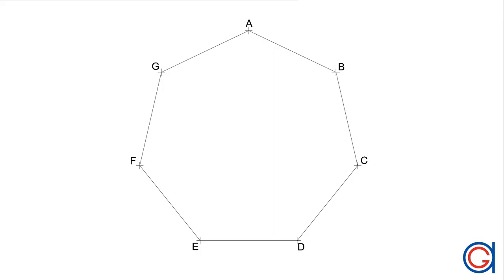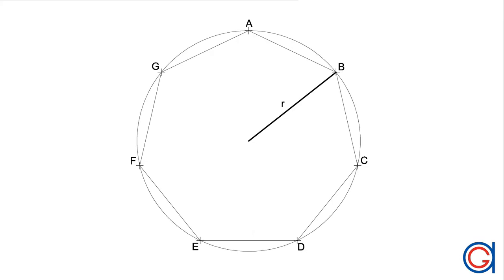So the first step is we are going to draw a regular heptagon. There are 2 methods to draw a regular heptagon. One method is by knowing the length of one side. Click this link and it will give you a full description on how to draw it. And the second method is drawing a heptagon inscribed in a given circle. Click this link and it will give you a full description on how to draw it also.